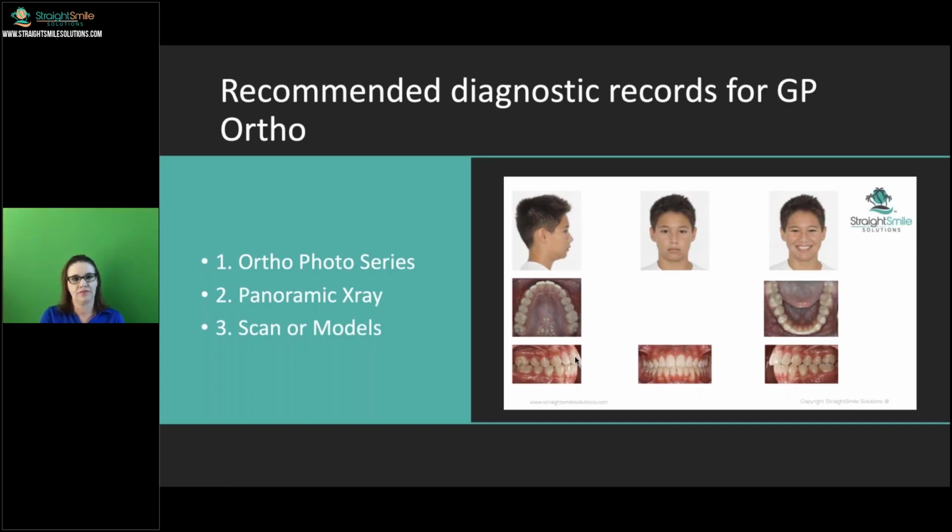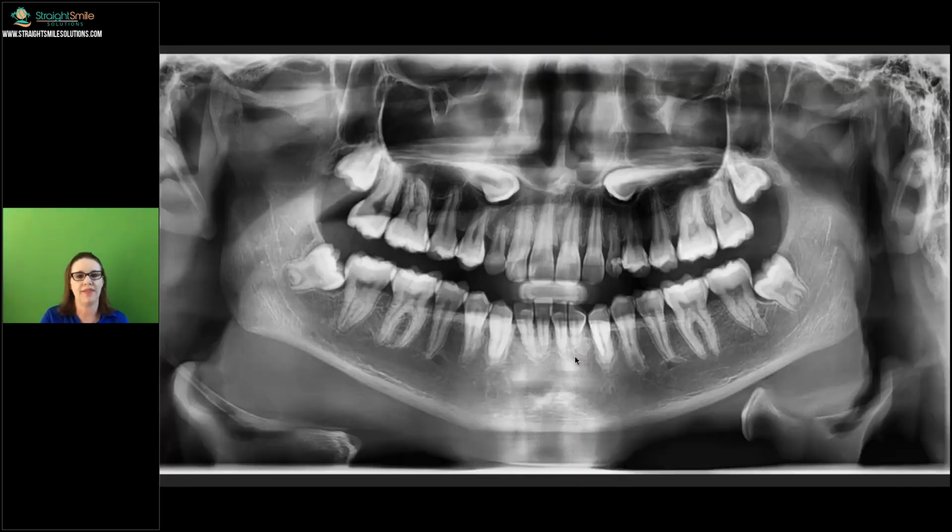What else do you need? You need to have X-ray. You guys all know what an X-ray is. So pano X-ray, right? And the why behind this is a lot of times general dentists will only take FMX, but you really sometimes get surprised, as you can see with this case right here.